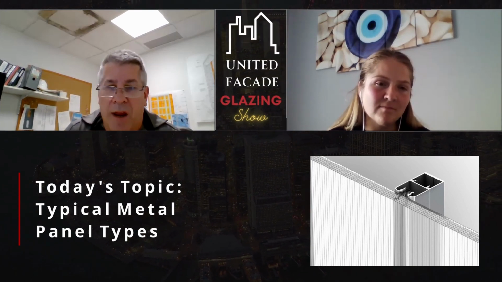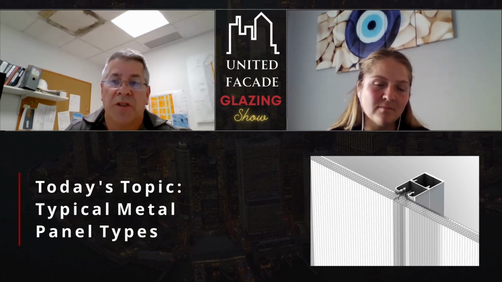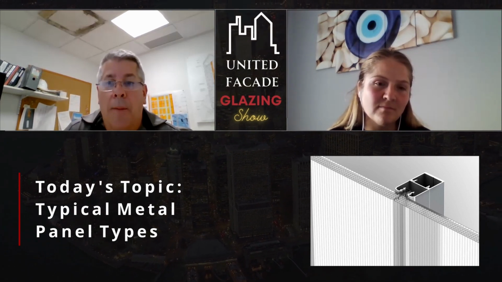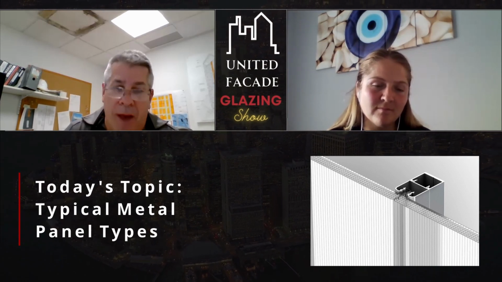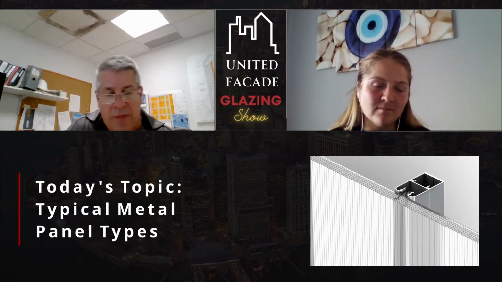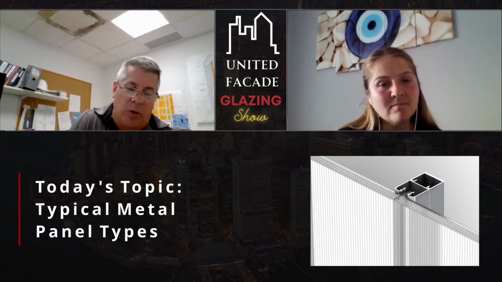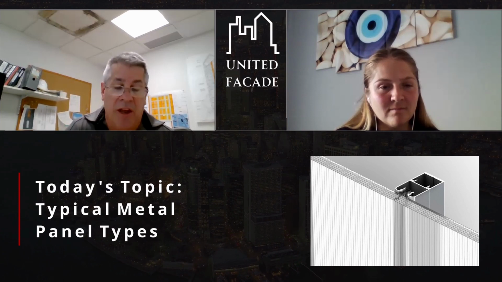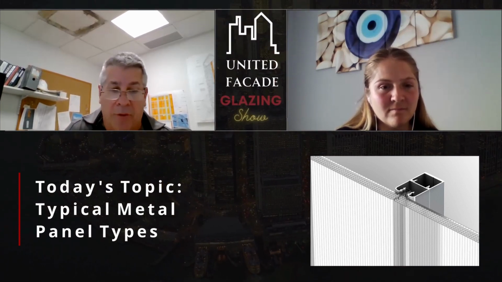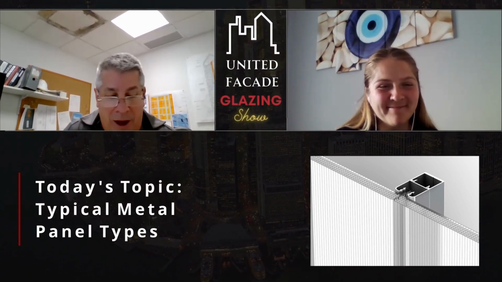They have their own frame system that you would install almost as if it was a window, but they are not operable. They're going to be fixed stationary panels. They can almost fall into the window category or the panel category. But if you look up in the specification section, it's actually called a translucent panel. So that's why we're talking about it today.